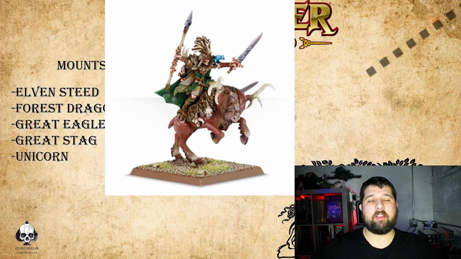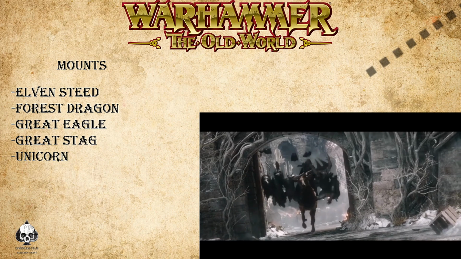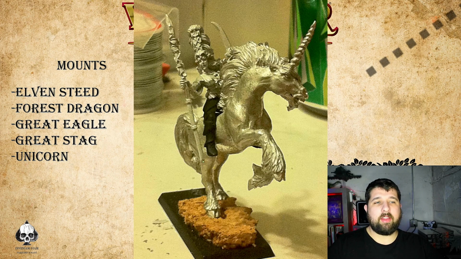Good on you. Now my favorite, the Great Stag. Movement 9, weapon skill 5, strength 5, toughness 4, wounds 3, initiative 4, attacks 2, and leadership 7, right? Monstrous beast, fear, impact hits D3, and Forest Spirit. D3 impact hits, you're like, what's that dude from The Hobbit who cuts the heads off the elk? This one. And then you have the Unicorn.